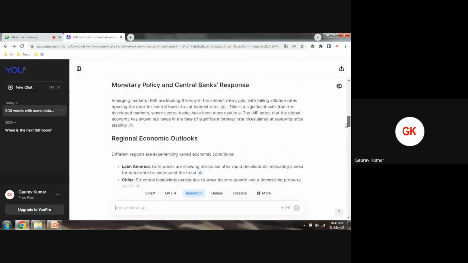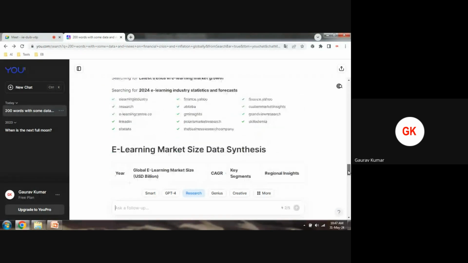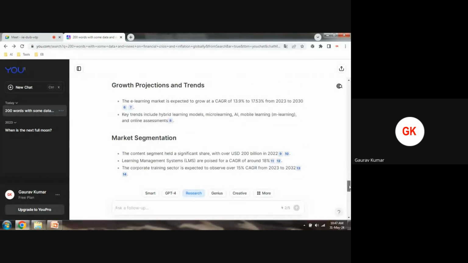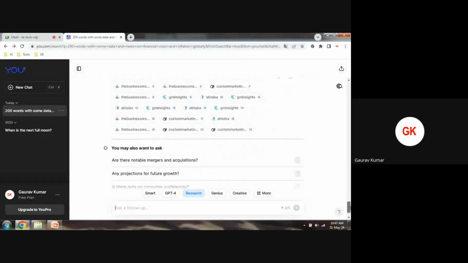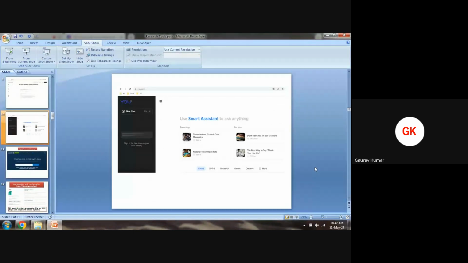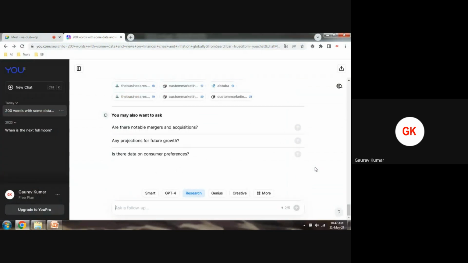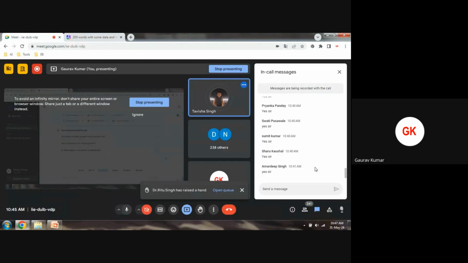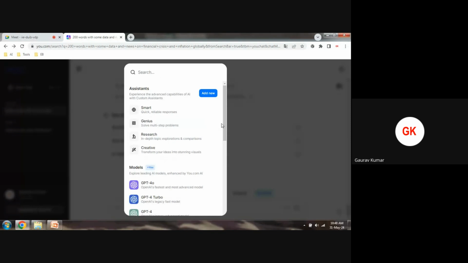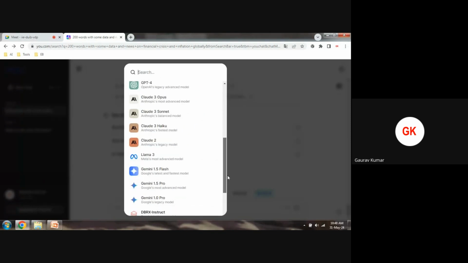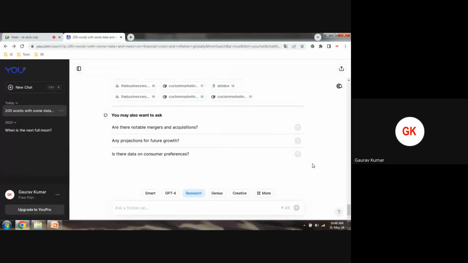Okay, so you can explore u.com on any domain, whether you are from pharmacy, medical, engineering, electrical, electronics, or even humanities. For multiple domains, you can use it. So using different models, I am telling you all of these resources which are freely available. I am also using the free variant. I'm not having any paid account. I'm not using any subscription based account. With only the free plan, I'm able to use GPT-4, research mode, genius mode, creative mode.